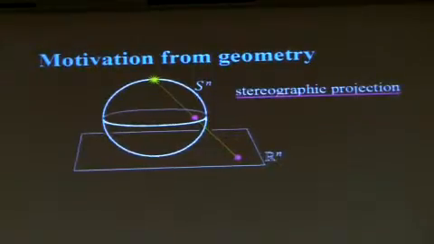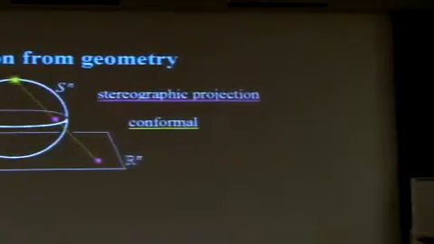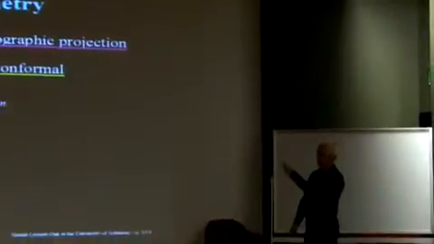And I claim that that actually preserves angles. That is a conformal mapping. Okay, what I mean by that is if I take the normal round metric on the sphere and I compare that with the flat metric on the plane, the two metrics that we have naturally associated with these structures, then this is actually a conformal mapping. Okay, there's one proof in this lecture. It's this. So I'm going to prove that this thing's conformal.